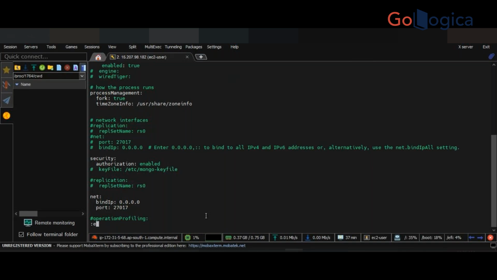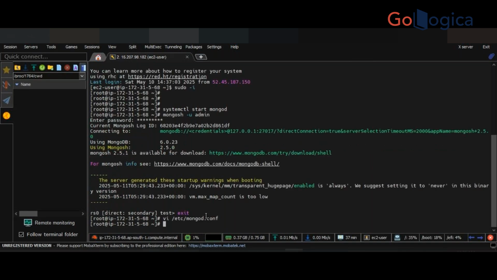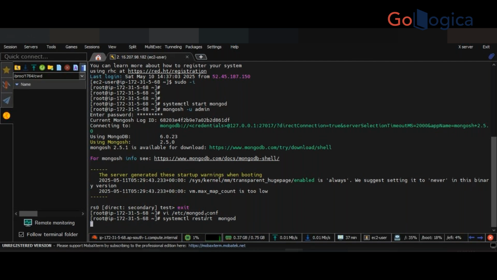Once I have changed this, I need to do systemctl restart MongoDB. It will restart.